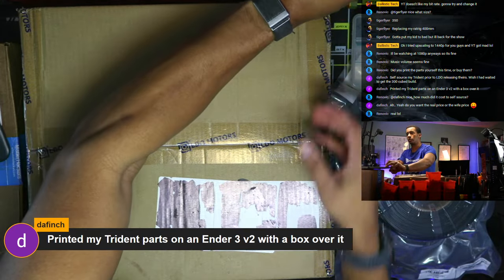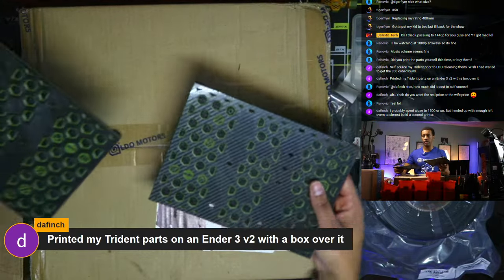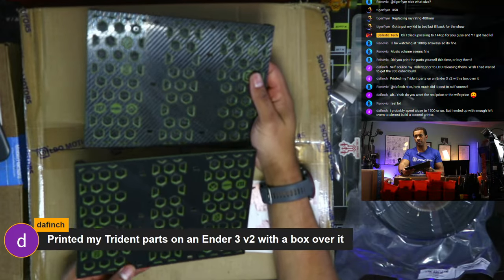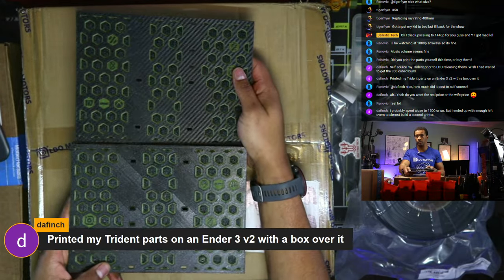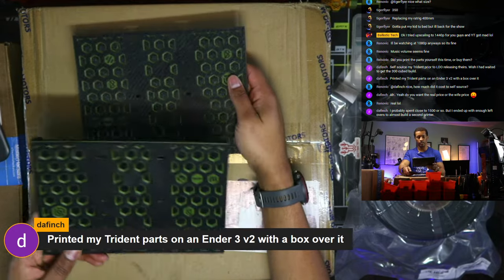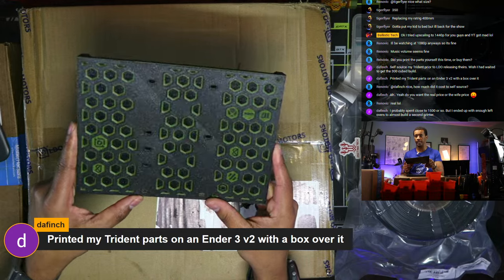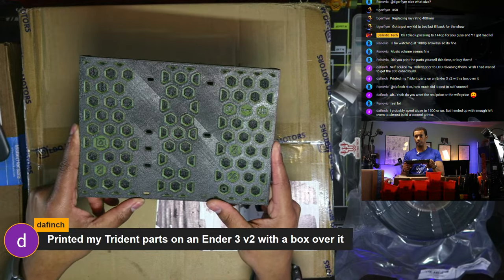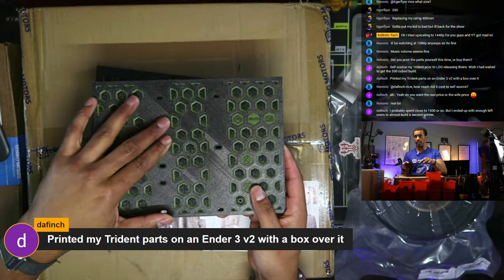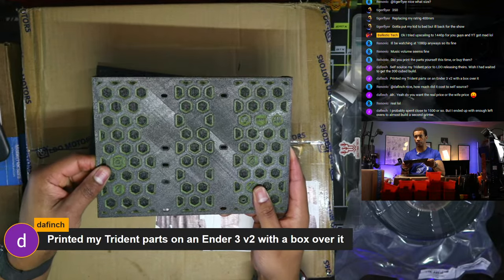But one cool thing I did manage to do was play around with Mandic Reilly's mesh plates, the back plate for the printer. So I did two different versions. They didn't turn out quite as nice as I had hoped. This one is just done with a textured PEI sheet on the Prusa, because it's the only printer I have that's big enough to print this. And it's got that standard PEI textured look to it.